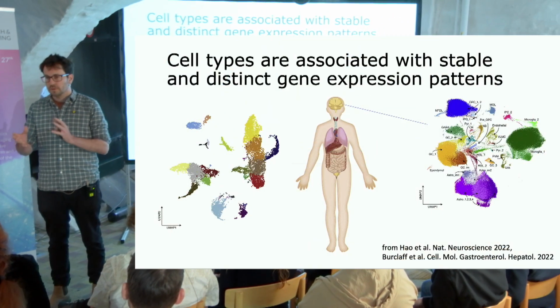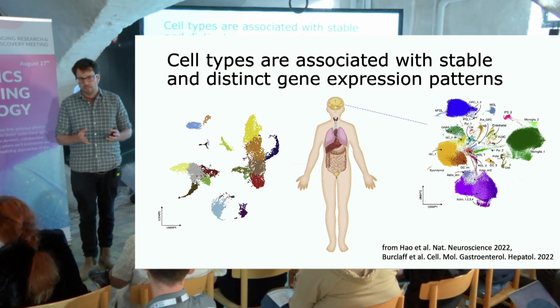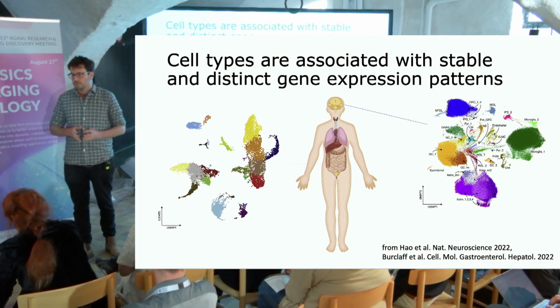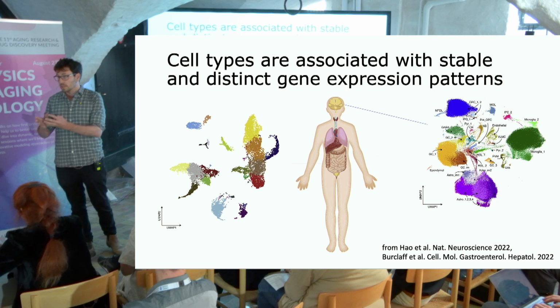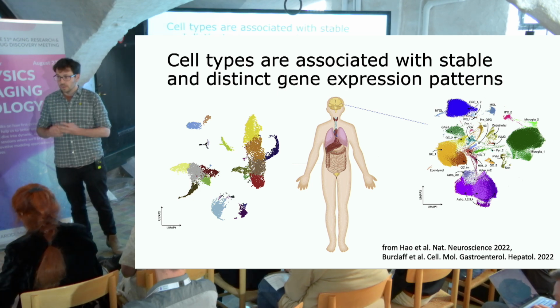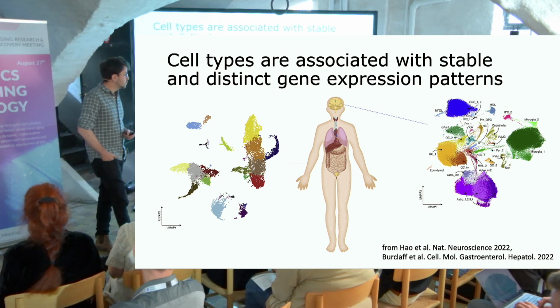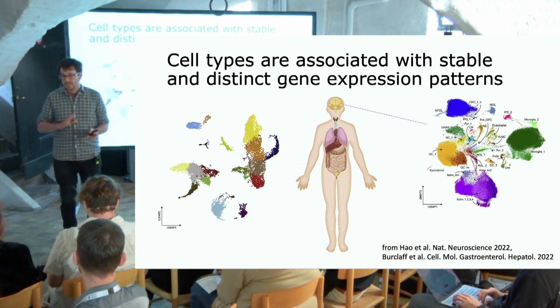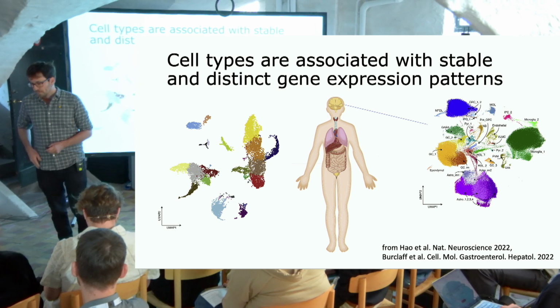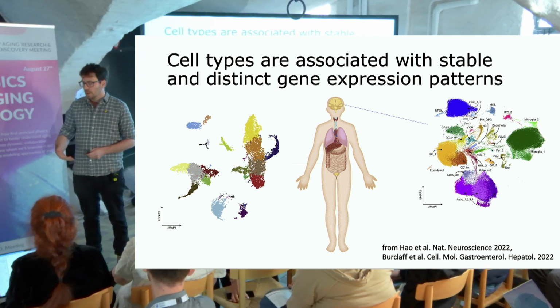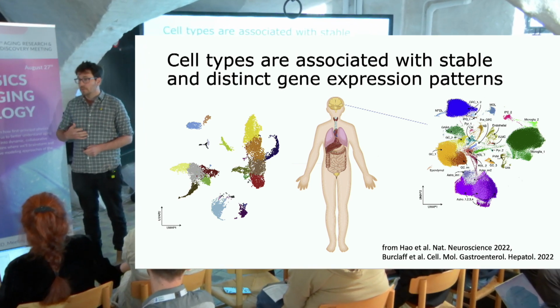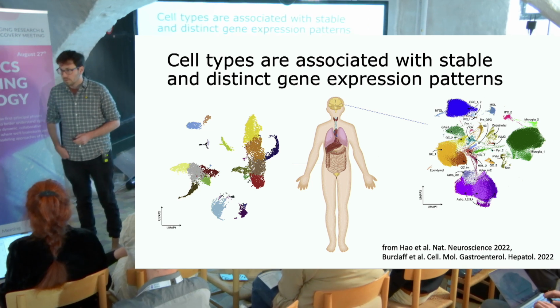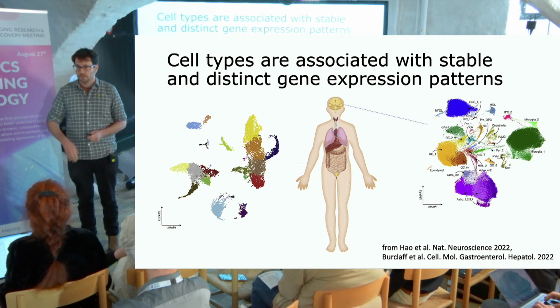So we know that the different cells in our bodies share the genome, but they're grouped into different cell types with distinct expression profiles. So the question that we're going to try to address today, again from the point of view of simple physics-style modeling, is how the cells acquire and maintain these stable identity patterns and how they move between different identity patterns.